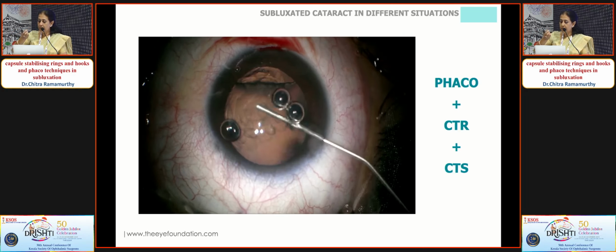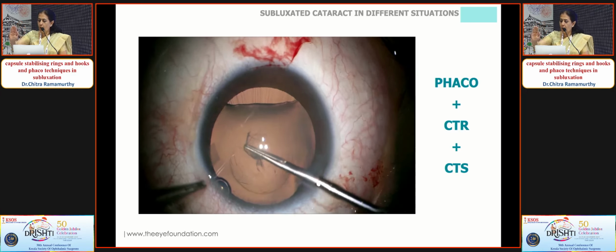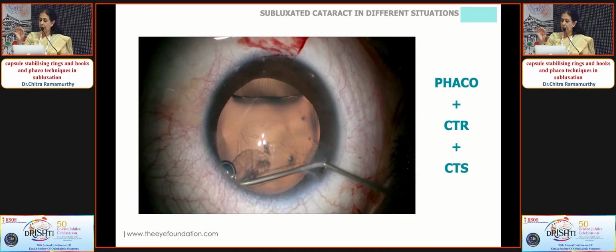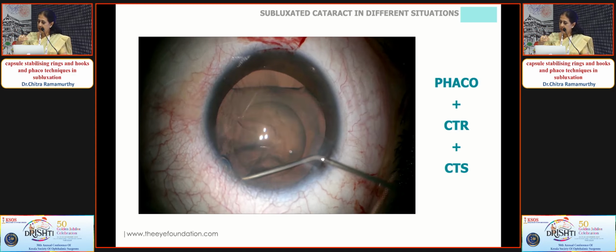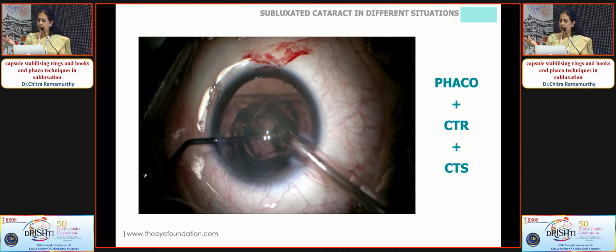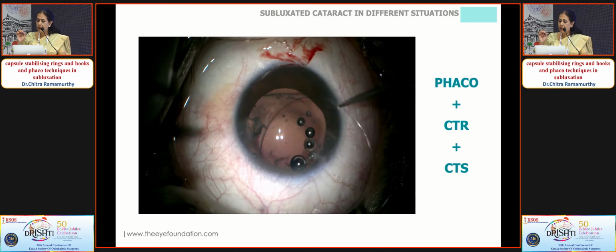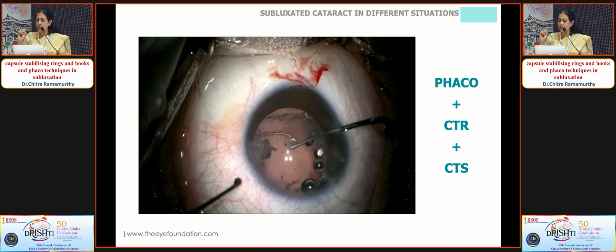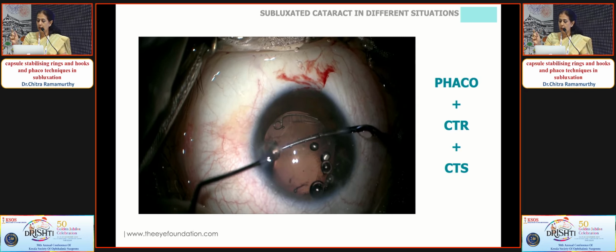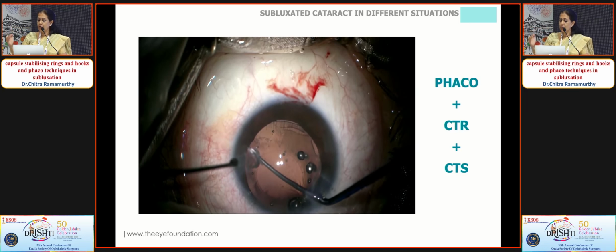And now I'm going to make a nice round rhexis away from the area of probable zonular weakness in that area of coloboma. Again, herein you could place your CTR right now, but I still go ahead and do a hydro. It's a very soft nucleus, so with IA, I'm able to aspirate all the lens matter. And now I place my CTR. Now, when you place your CTR, you should ensure that the eyelids do not overlie the area of zonular weakness, but rotate it such that the long arm comes to lie in the area.